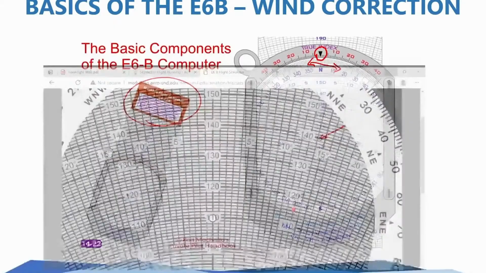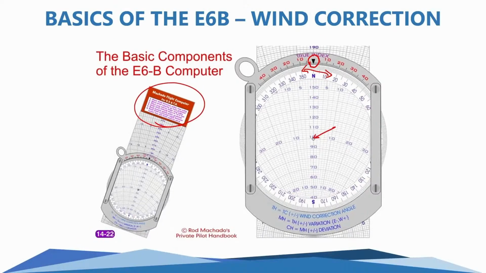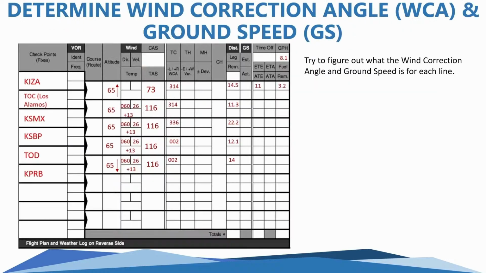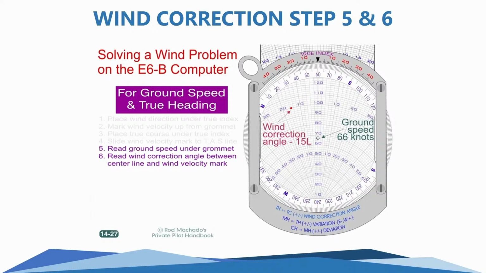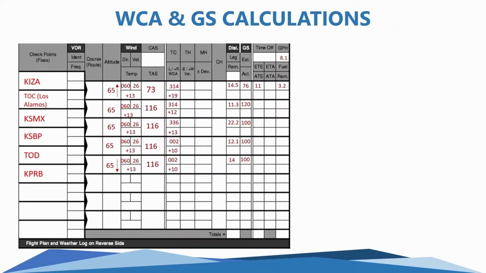So what we're doing, if I go back to our presentation here, is we're going to have a couple pieces of information, and what we're trying to figure out is 2 different things, okay? So number 1 is what is the wind correction angle, if any? And then number 2, what is the ground speed? So by calculating each one of these line by line, we would come up with something that looks just like this, except I noticed one error because it should all be 110 right here.